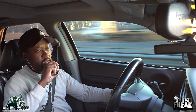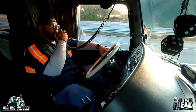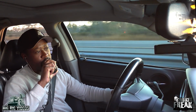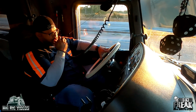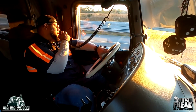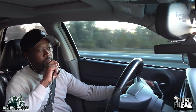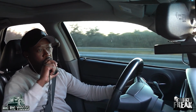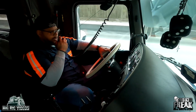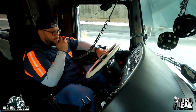How about that oversize that came out of the 75 Chrome Shop there? You got that radio on? Why don't you go ahead and introduce yourself and tell us about the truck that you're running there? My name is Cabrera, Hialeah Gardens, Florida, and it's a 2017 389. Tell us a bit more about yourself. How long you been trucking for? Going on 6 years now. It'll be 6 years this year that I'm trucking and doing oversize, and I'd say about 1.5, almost 2.